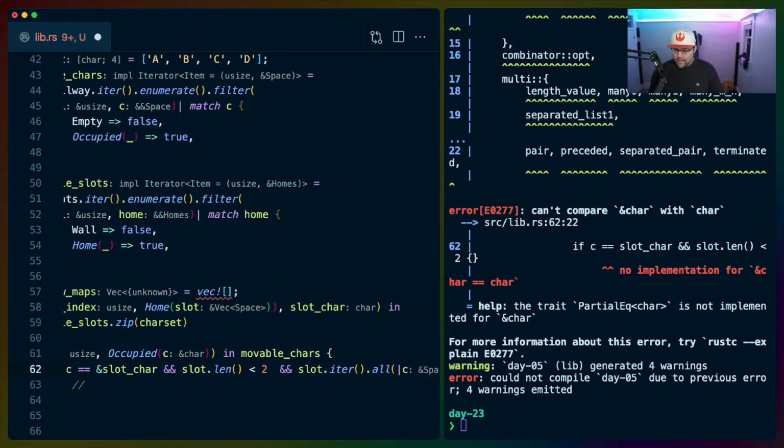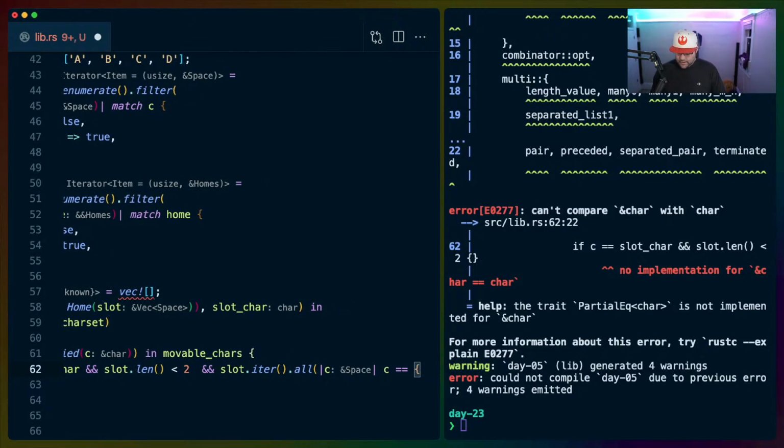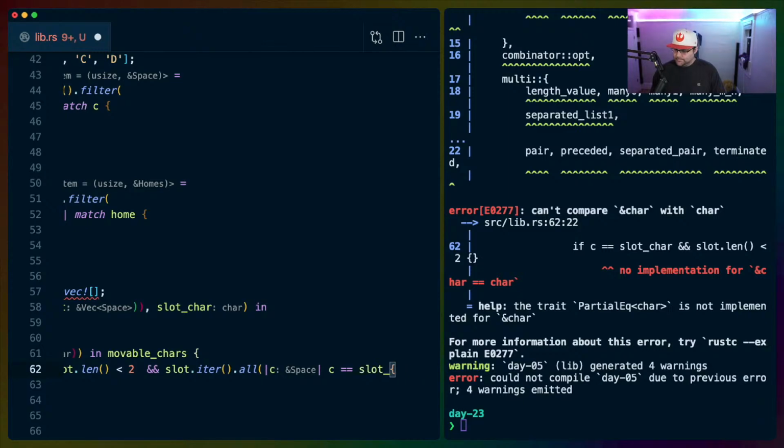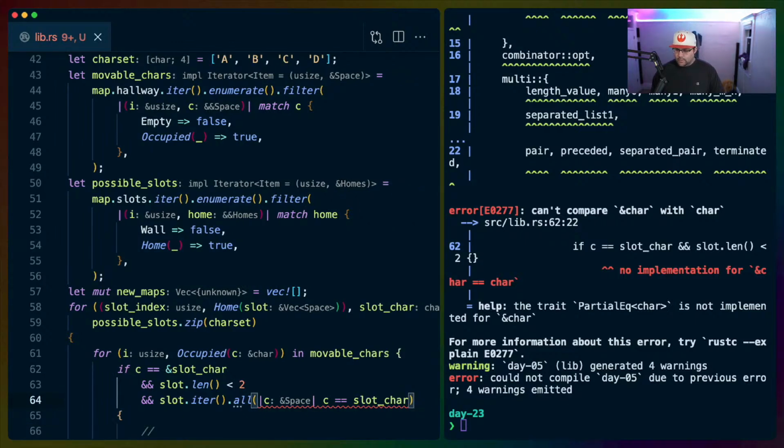We'll do c here again. And c equals slot car. So all for an empty iter probably returns true, hopefully. If it doesn't, then we have a problem.